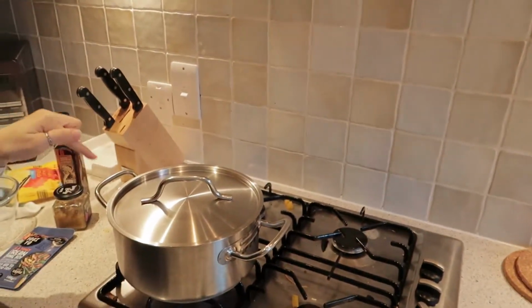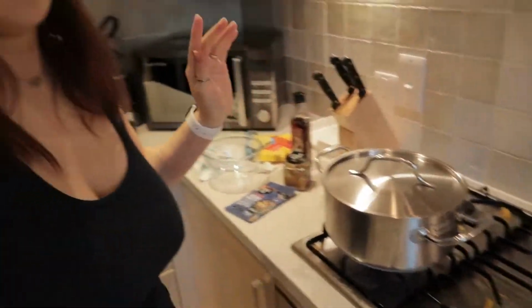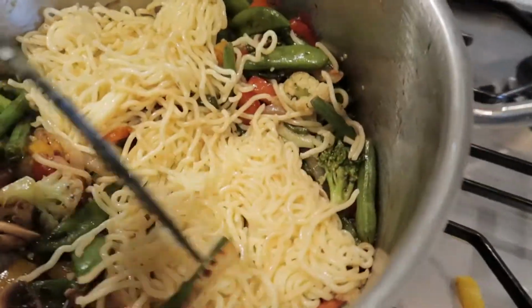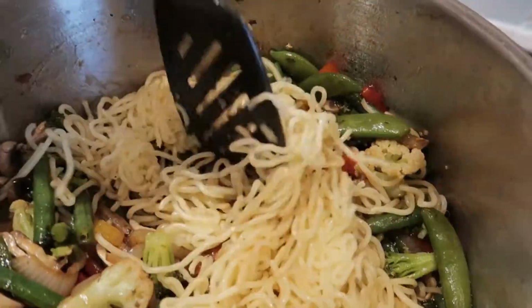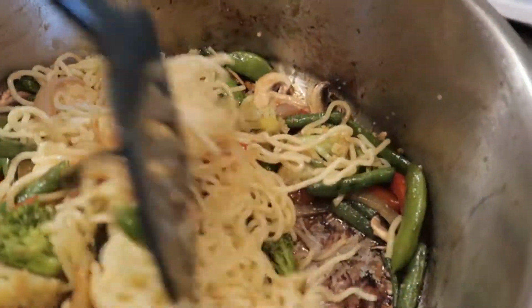Okay, so now the veggies have gotten nice and sauteed. Add 2 tablespoons of water in the pan, and then put a lid on it, so it's gonna steam the veggies. Then I'm gonna throw in the mushrooms and the sauce, and then the noodles. And that'll be it. Put them in there and just break them up a little bit, and then stir it all in there.